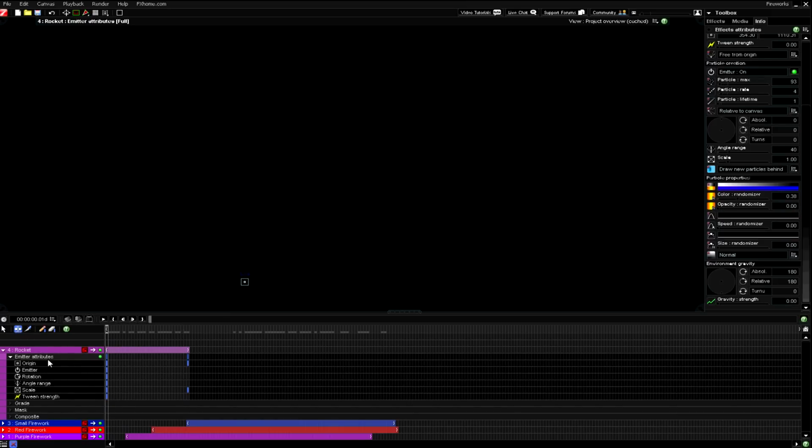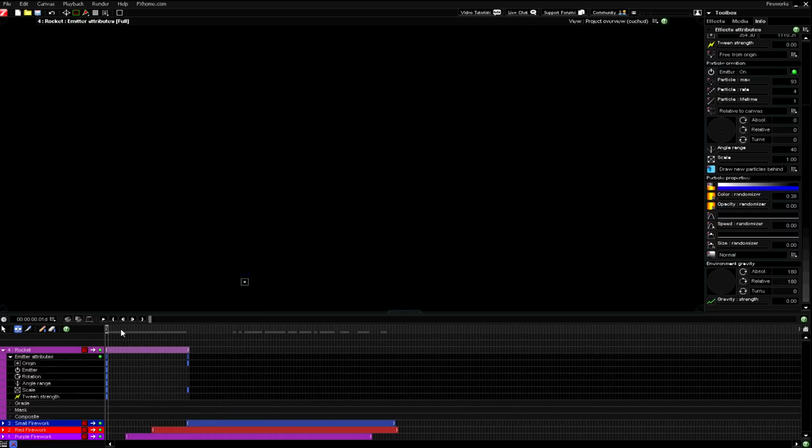We also changed the origin there, the first keyframe, the first frame of the firework effect. The origin is right there down at the bottom of the canvas, and at the end there, it's been tweened and animated just so that it's up at the end there, which is done just by dragging it and then dropping it in place to line up with the bursting firework effect.